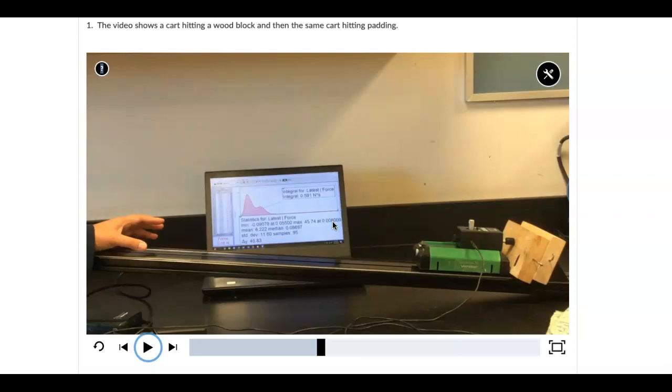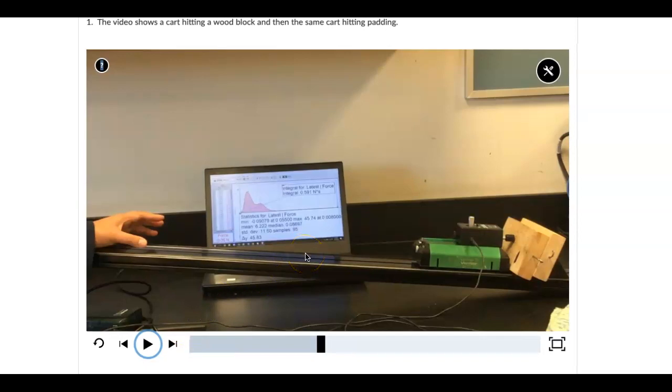Okay. All right. And this isn't a perfect analysis, but just for what we're trying to see, this will be good enough. Okay. So we're going to take the maximum force at 45.74 newtons, and that happens at 0.008 seconds. Right. So we're going to assume that that's the time that it takes till it just slows down to a stop, and then it might bounce after that. Okay. All right. So that was for your on the wood.